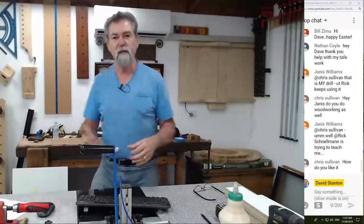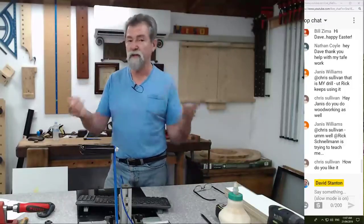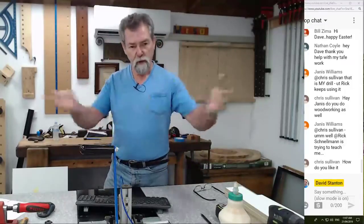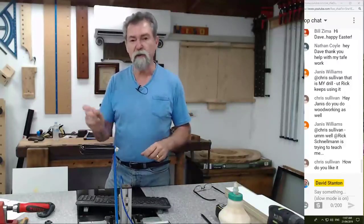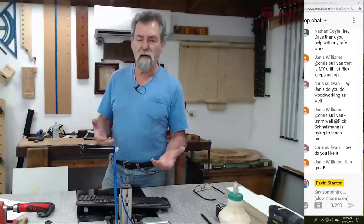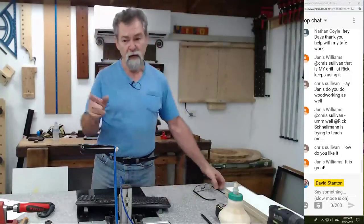Now, the other thing is I had to make allowance for the European hinges, the cup hinges, whatever you want to call them, on the cupboard doors. They have thickness on the knuckle and that's around 20 millimeters. So I think I'm having to allow a little bit more. The drawer slides themselves are half an inch thick, which is around 12.7 that I have to allow. So a little bit of mucking around, but I think I've nailed it. And so that's what we're going to be doing on the show, the main part.